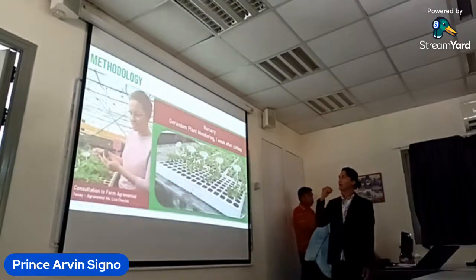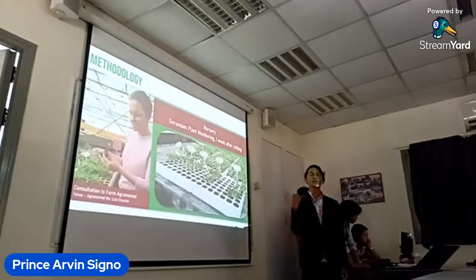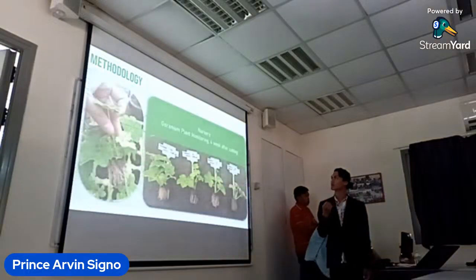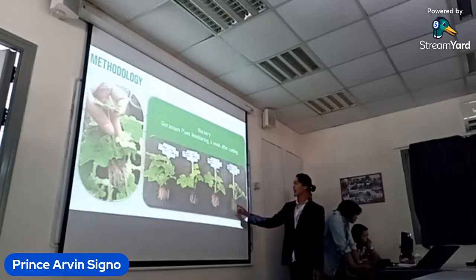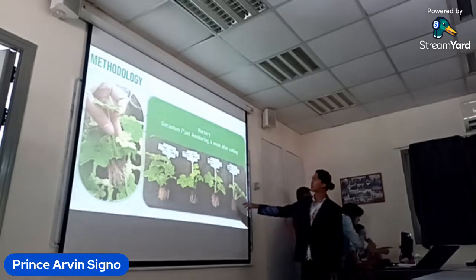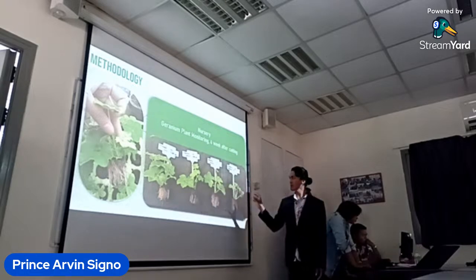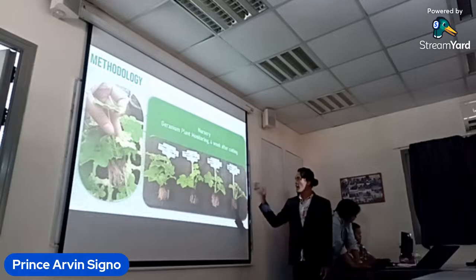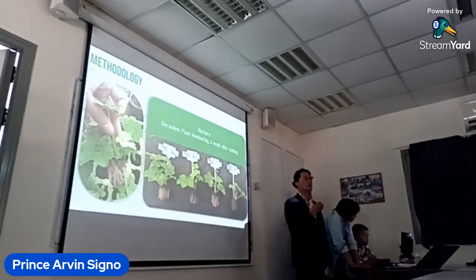After planting, we observed for 1 week in the nursery, and we consulted the farm agronomist of Yanai, Miss Lisa Chekik. After 4 weeks of geranium plant monitoring, we see that the roots are very good. The roots that we observed in treatment 1 and treatment 3 are the same because they have the same indole butyric acid, which is 0.3% or 3,000 ppm. On the other hand, treatment 2 and treatment 4 are the same because they have the same indole butyric acid percent and ppm.